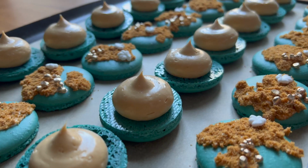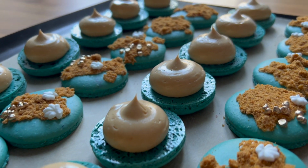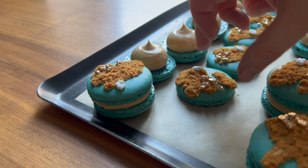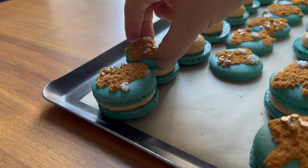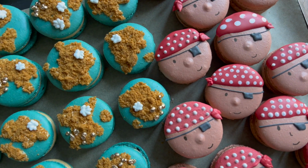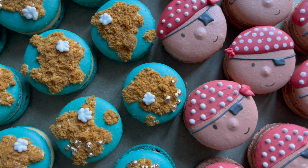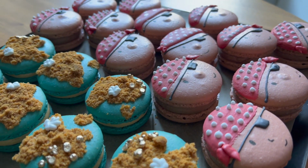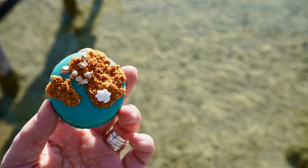After you pipe your buttercream filling, you can just sandwich them and stick them into the fridge again to mature for about a day before diving into them. I was so pleased with how these macarons turned out, and I really hope you give these piratey macarons a try as well in your own kitchen.